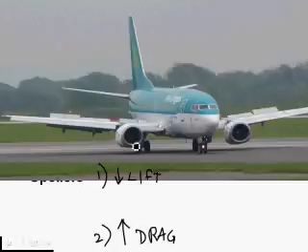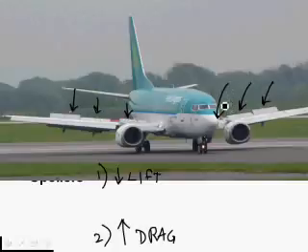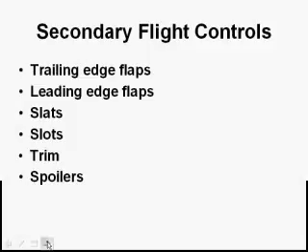Here's a 737, and you can see the spoilers outboard and inboard. Here's some outboards, here's some inboards. Well, there's three sets. You just can't see that third set down behind the fuselage. So it reduces lift, which is great because now you get better traction on the wheels, and of course it causes drag, which helps slow the airplane down. So if you look at transport category jets, they pretty much all have spoilers.